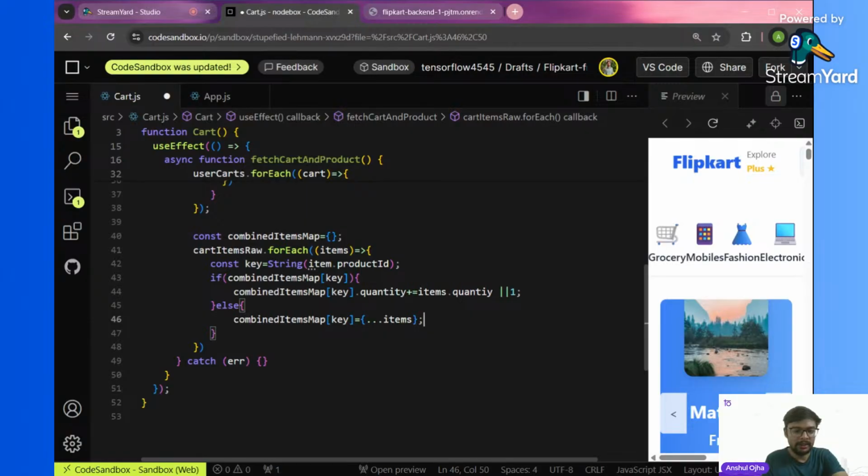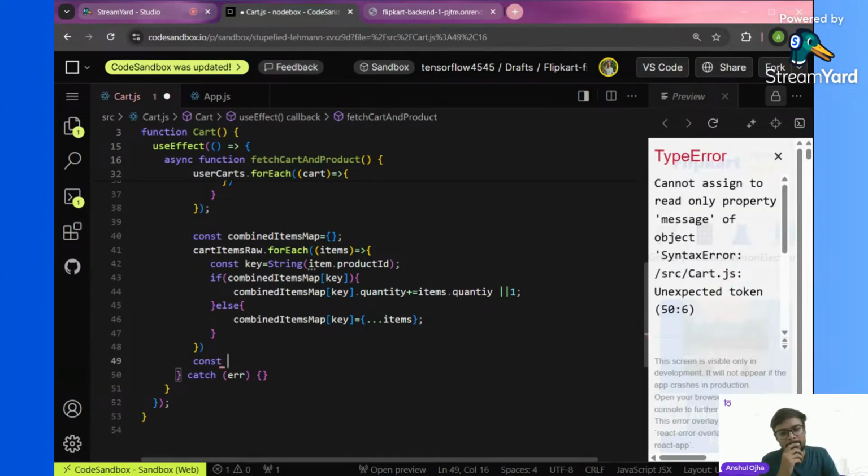And now, what's the next thing that we can do? Next thing we can do is create it in the form of an object. So we'll do that now. After this, I will create a const. The combined item has been added, and what we will do is create it in the form of an object.